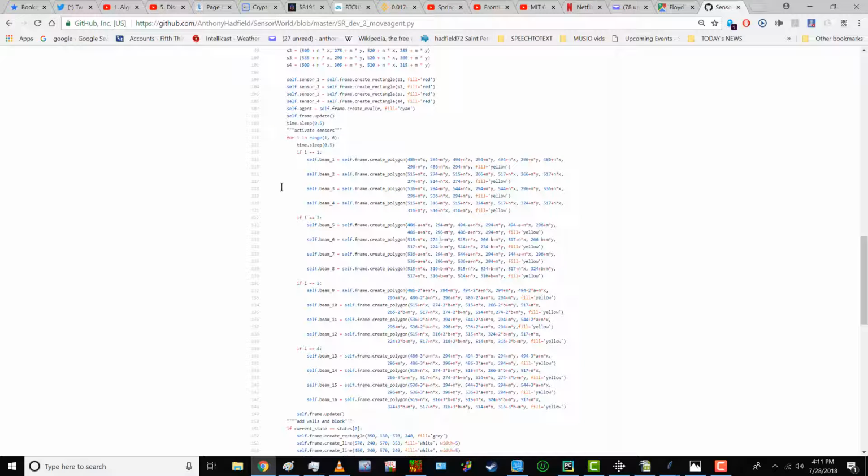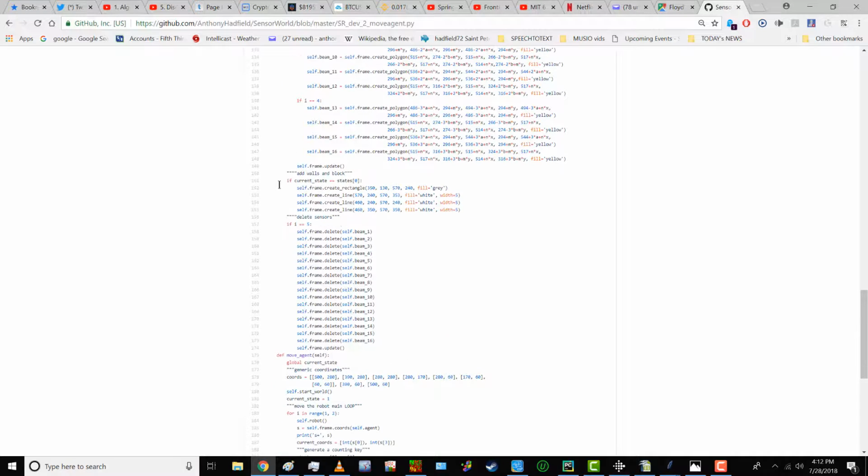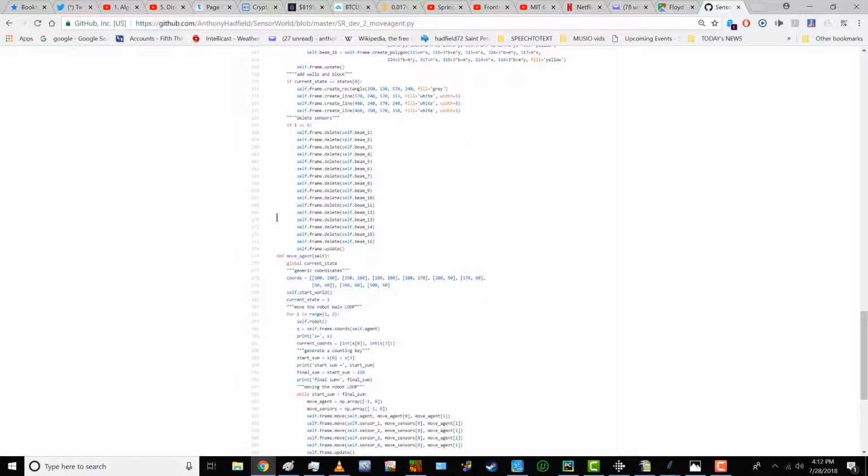So those activate, and then once it's done that, it will detect the walls, and the walls will be put in. And once it's done that, I couldn't get it to stop and do it with a time delay. It just won't do that. So then it will just switch off all its beams, and that's the end of that phase.